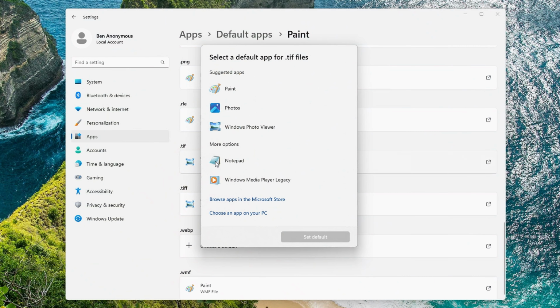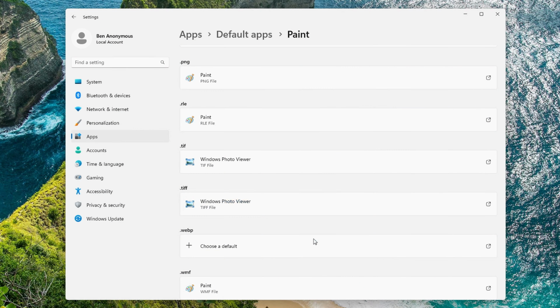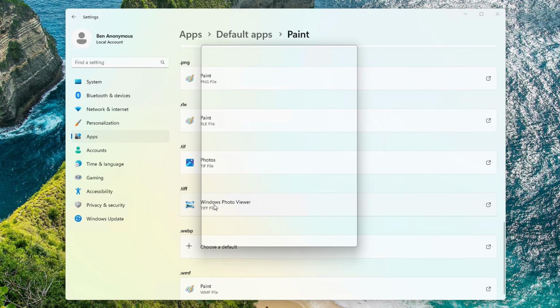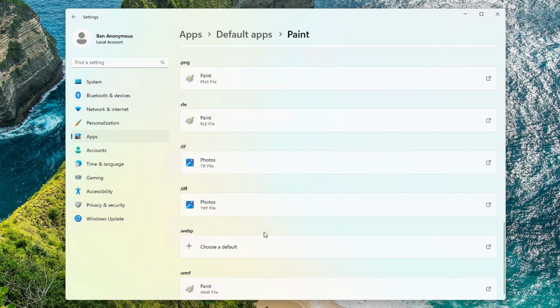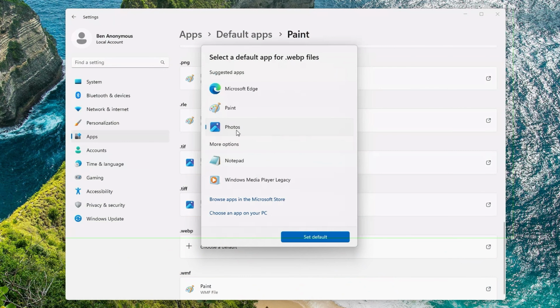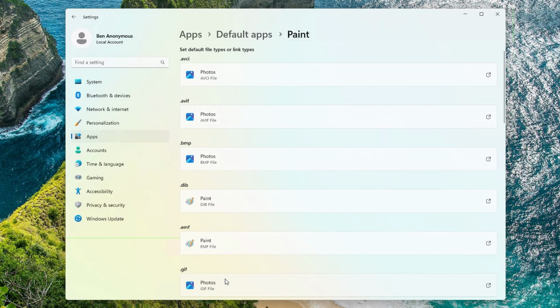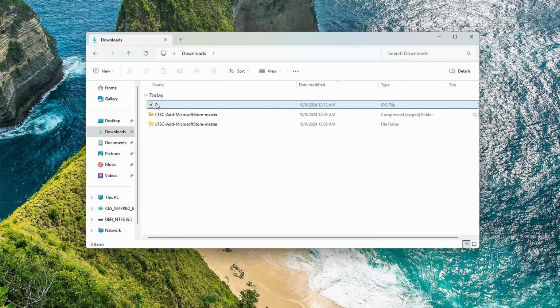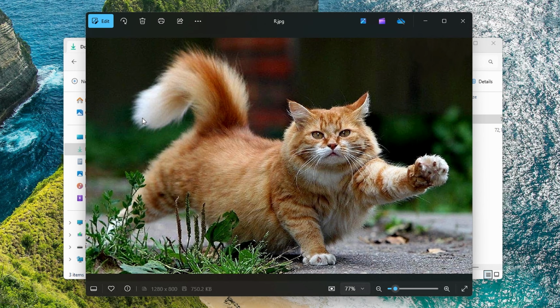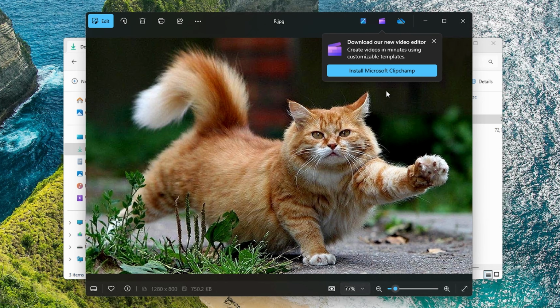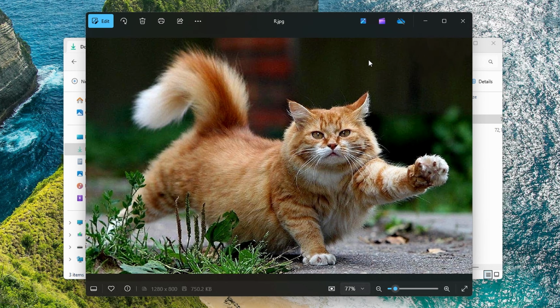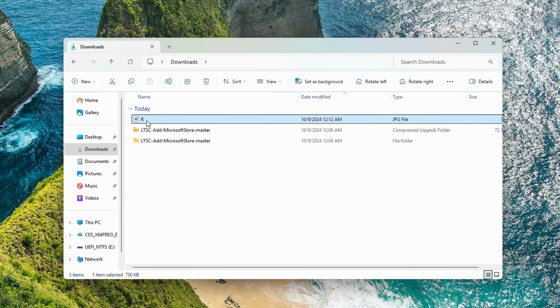Cool. So let's change the rest of these here, just so I can bore you a little bit further. And that is good. And then WebP. Yep, I'm content with that. Awesome. So now let's open this image again. Wow, beautiful. Look at the much more modern and nicer looking preview that we have, that has ads for other apps, but it looks nicer, so that's super cool. Okay, so anyway, that's what I was getting at: it didn't have a photo viewer, and now the photo viewer is actually fixed.